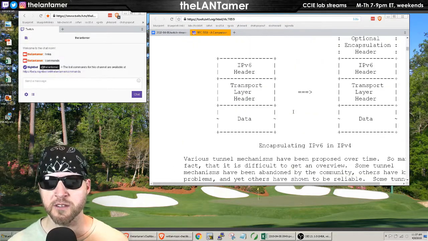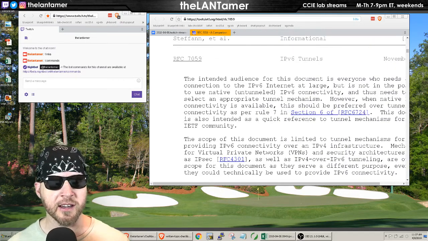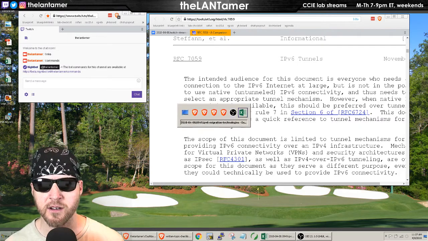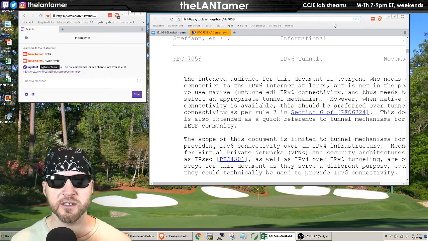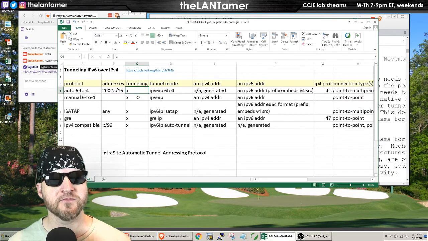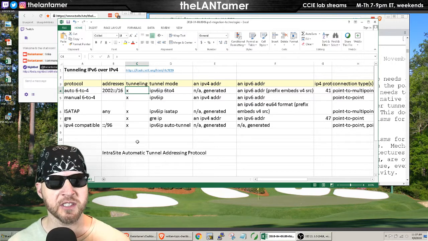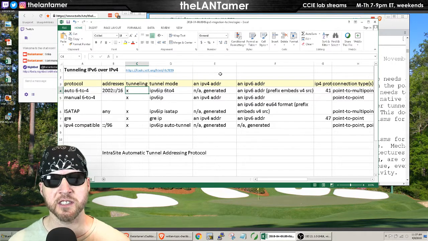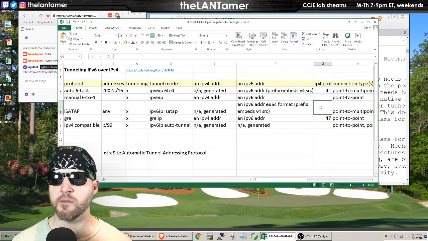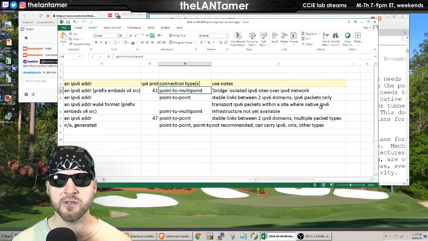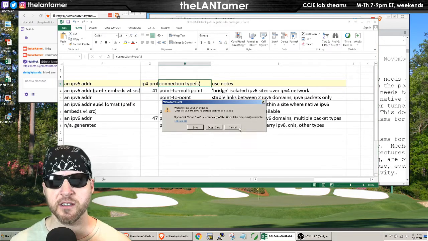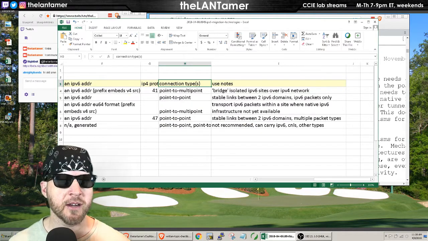I know I've got it blown up really big here on the screen, but this is helping me, and I started to make a spreadsheet, which I will later upload to the drive. I've got it over here. This is rough, but this is helping me too, tunneling IPv6 over IPv4. And there are some other schemes besides tunneling, so this may change. But address schemes, a tunnel mode configuration: do you have to configure an IPv4 address? Do you have to configure an IPv6 address? IPv4 protocol number, use cases, connection types. So I'm sure there's stuff out there already on this, but I'm having to do the notes on my own.